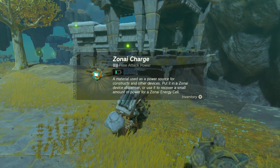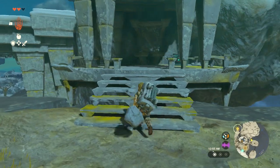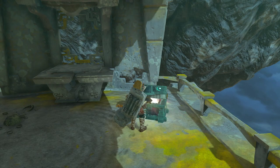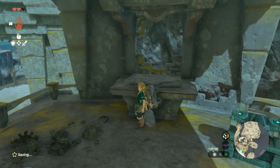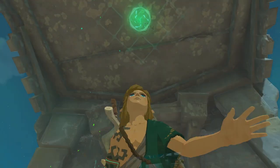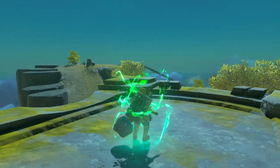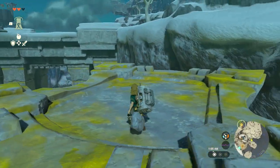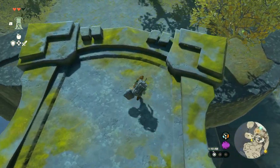What's this dude doing here? Zonai charge, okay. Those are like the guardians now, though. Oh, the Zonai are? Yeah. Know why? Why? Because whenever I was at my mom's house, I couldn't find a single guardian. So I guess the Zonai are our new guardians. So we're gonna go through the floor here. The ceiling, that's why it's called Ascend. Yep. And we did that for no potential reason. No, we did not. There was no reason for us to do this.